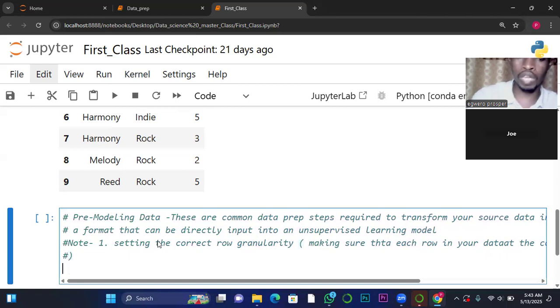So we refer to that as row granularity. We are going to see it on this data set that we have here, but I just want us to understand the theoretical aspect of it.